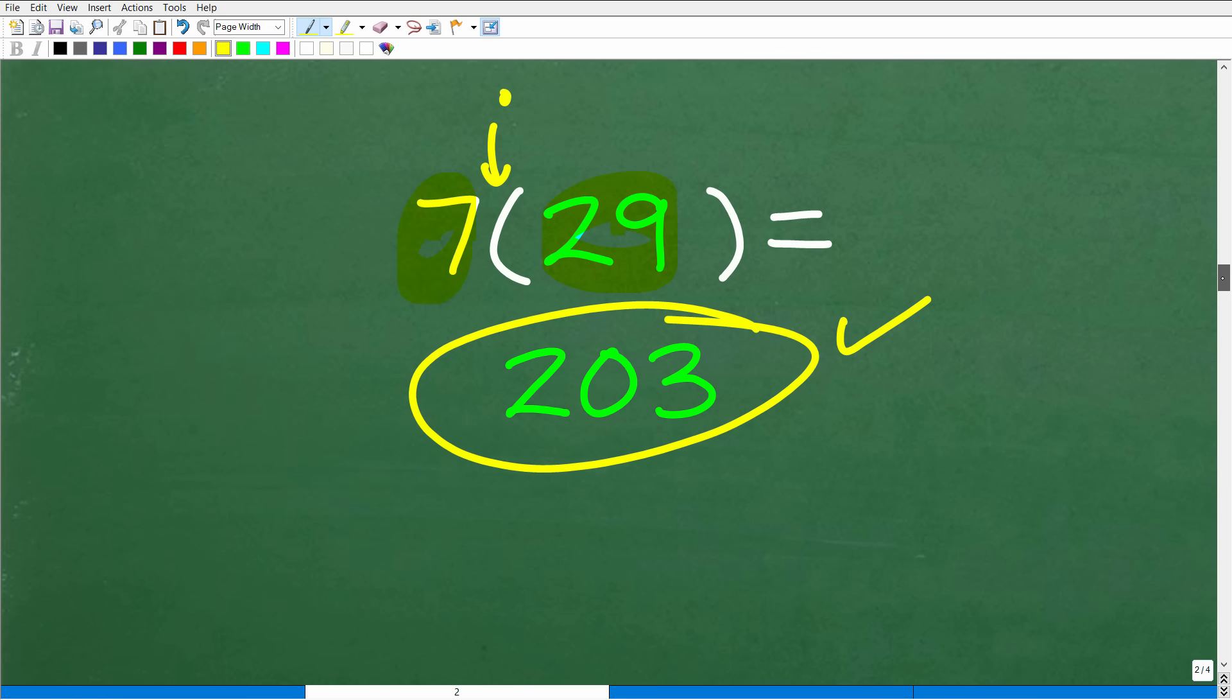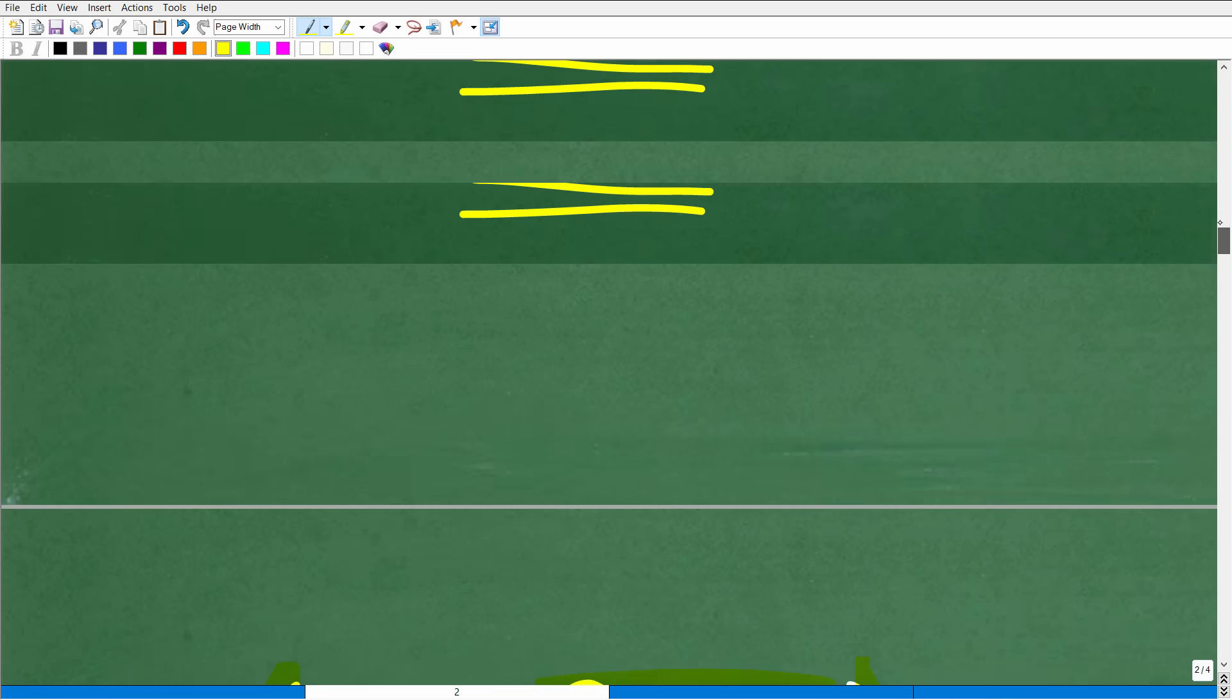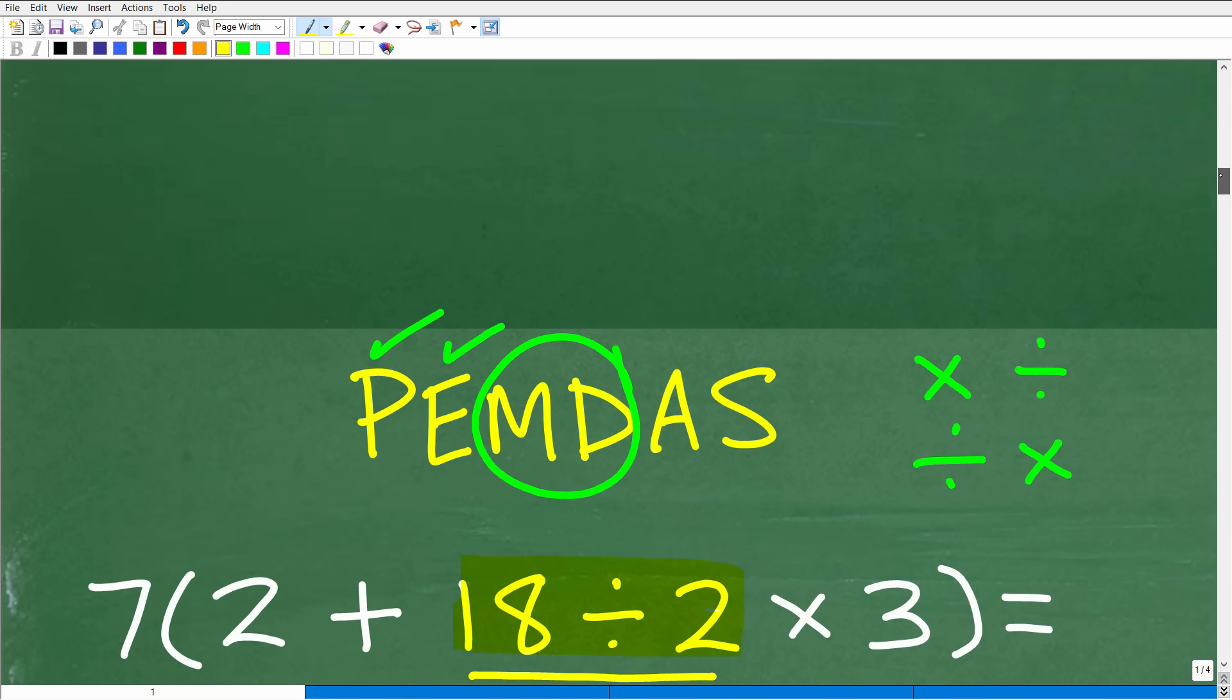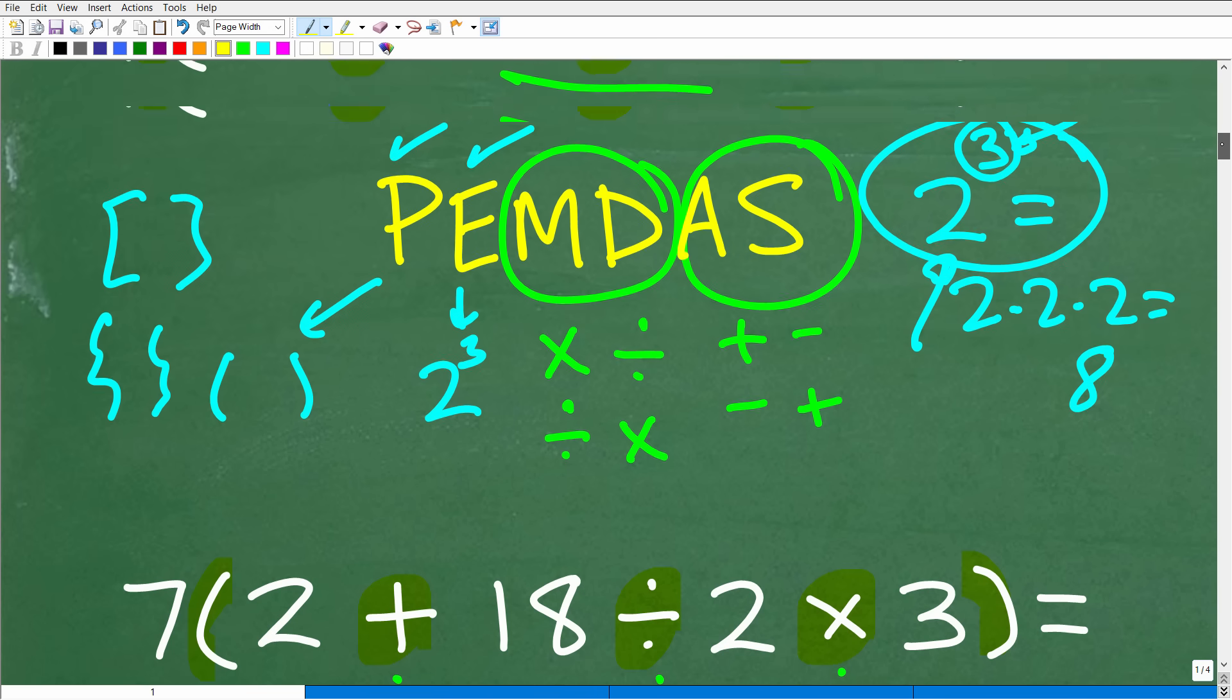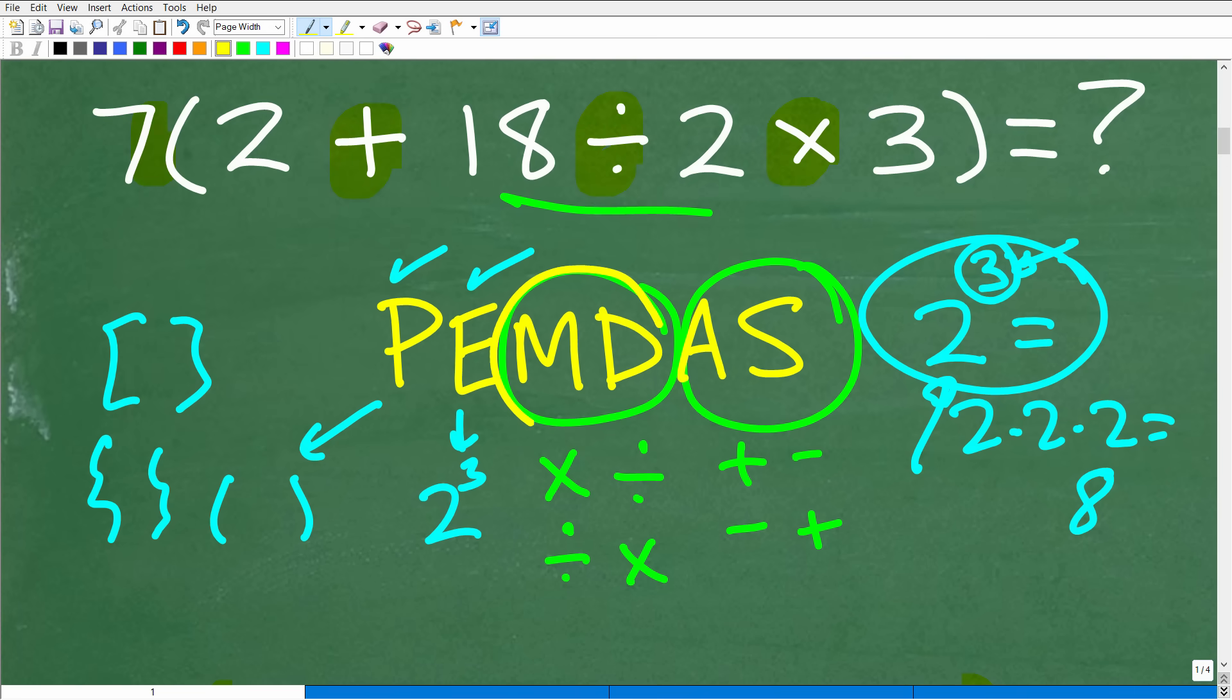Okay, so probably, again, if you didn't get this right, it's most likely that you made this particular error with the multiplication division. Now, how would I know that? Well, when you've been teaching math as long as I have, I've probably graded maybe 10 million homework quizzes. Well, not that many. But you get the idea, right? You just see the errors over and over and over again.